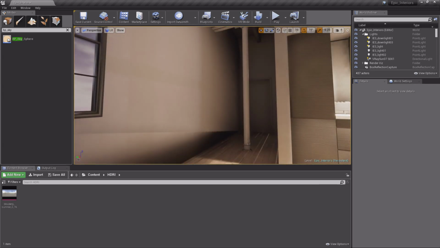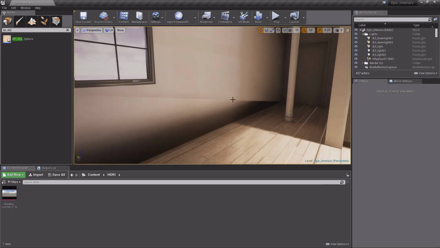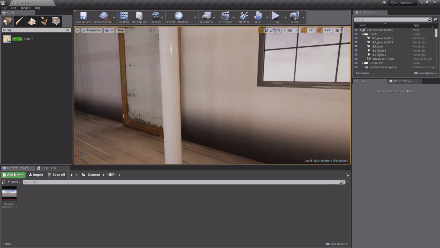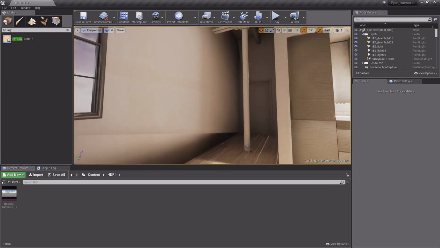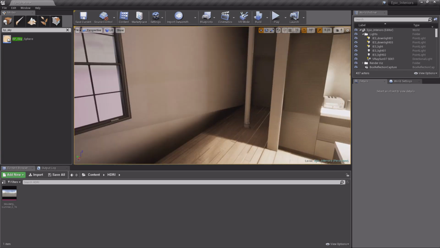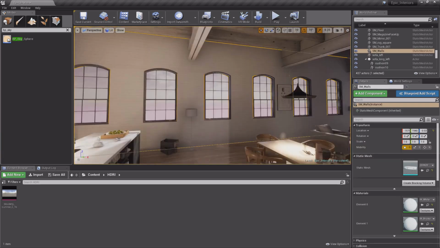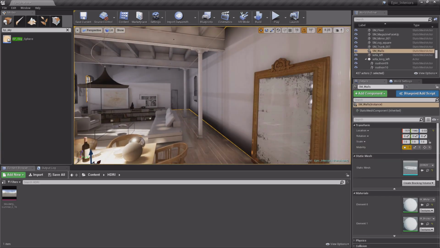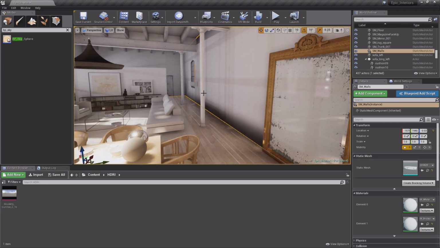So I'm guessing in this case, we probably have some bad light map UVs. We're going to have to manually generate them for this object. Another thing is the walls. These walls are basically a solid piece all the way around the scene. We might want to break that up into individual walls.